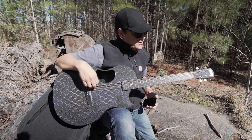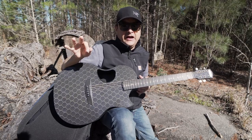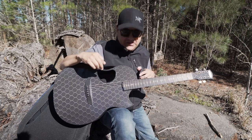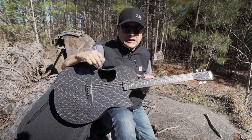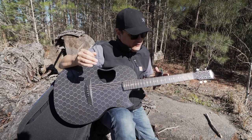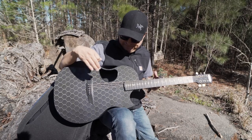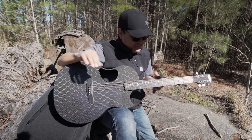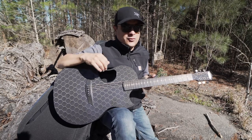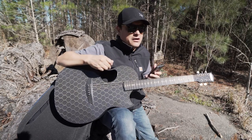Features, we're gonna give it a 5 out of 5 for the first time ever on features because of the unbelievable engineering that goes into this guitar to make it happen. There's more that I have not even told you about, but Evo frets, all the technology that goes into the bridge, the bracing inside, everything that goes into this thing, technology-wise, features-wise, is super cool, and there's no other guitar like it. Even some of the other carbon fiber guitars that are out there are not like this.